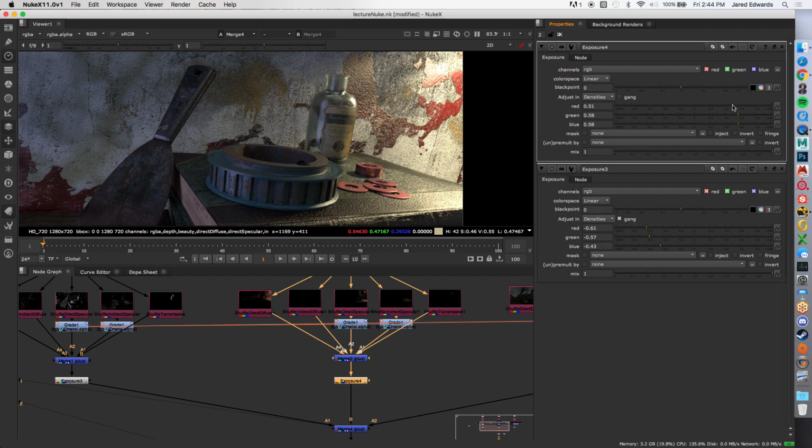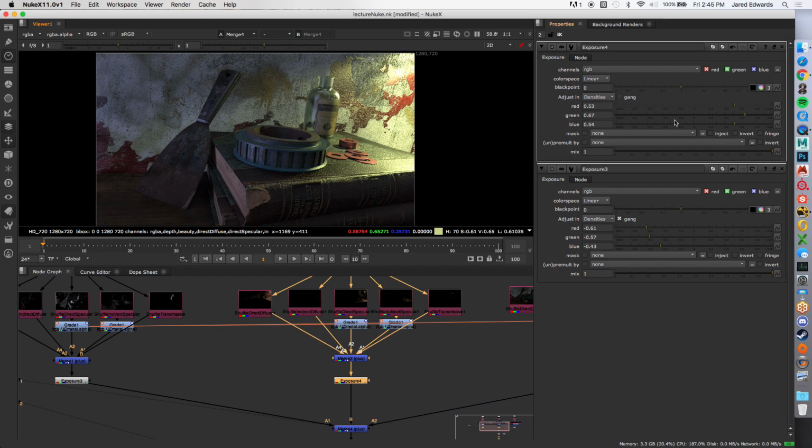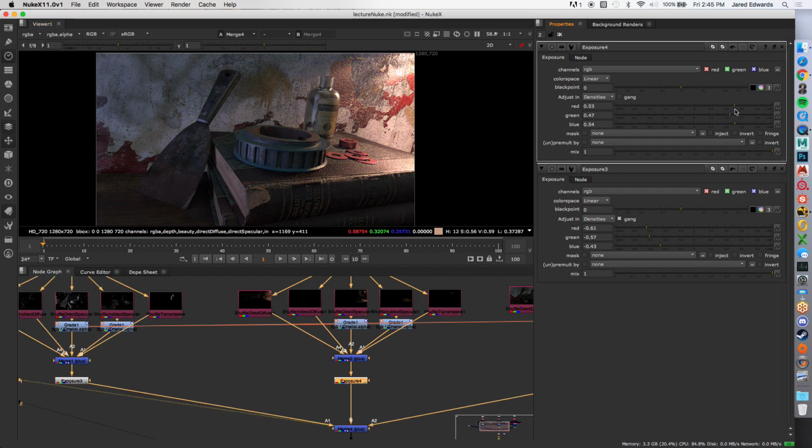I could be like, all right, this is a weird, we're going to do a green light. Some kind of creepy green. This is like a scene from the game Outlast. Yep. So depressed. Okay. And once you get the color the way you want it, green or red, whatever you're kind of going for, if you turn gang back on, you're now back to moving intensity. So gang, when it's turned on, is intensity. When it's unchecked, you move individual channels.